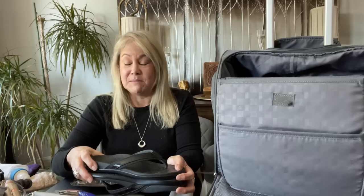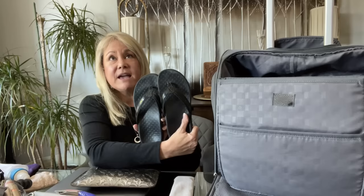My Vionic flip-flops, because first thing I'm gonna do when I get in my hotel room, or to my Airbnb, is get comfortable. And these flip-flops, I'm not even kidding you, I have walked 5 miles or more in these flip-flops and never had a problem. I have these in a couple of colors, but the black is the standard.